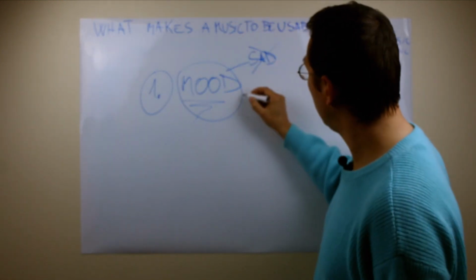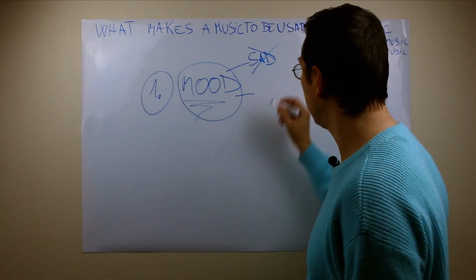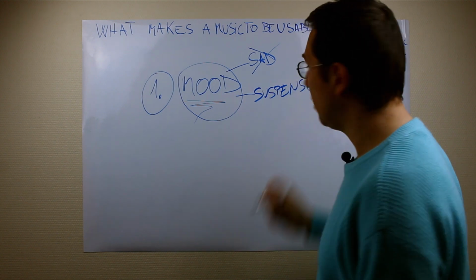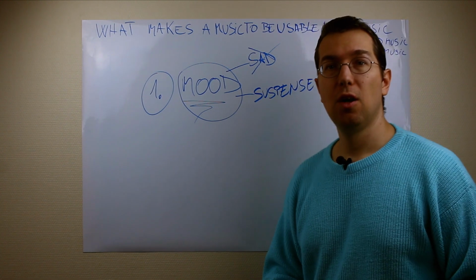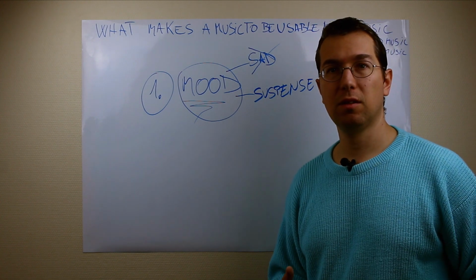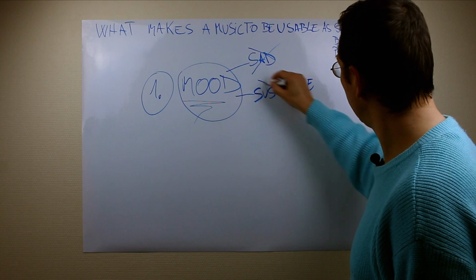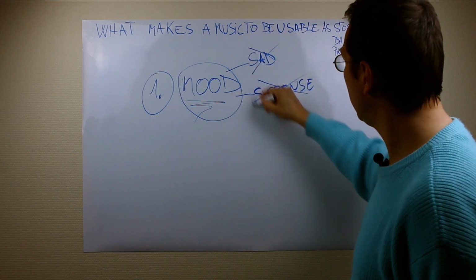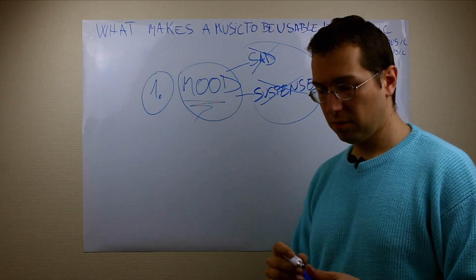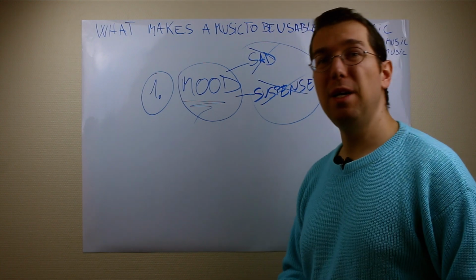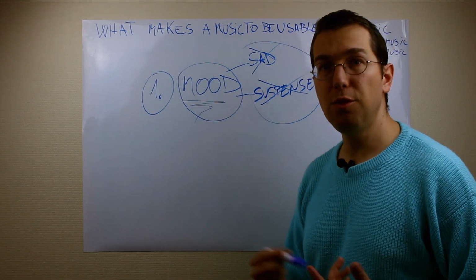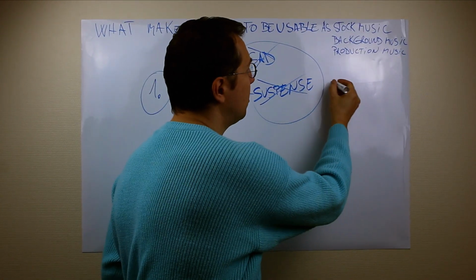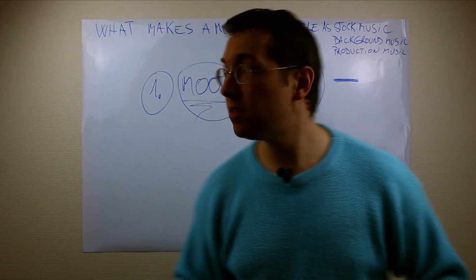A sad music will not make you buy a product or a service. Yeah? A suspense music will not make the audience, the watchers, act to buy something. That's for sure. So all the negative moods will obviously not be used as much in stock music and production music as the positive ones.